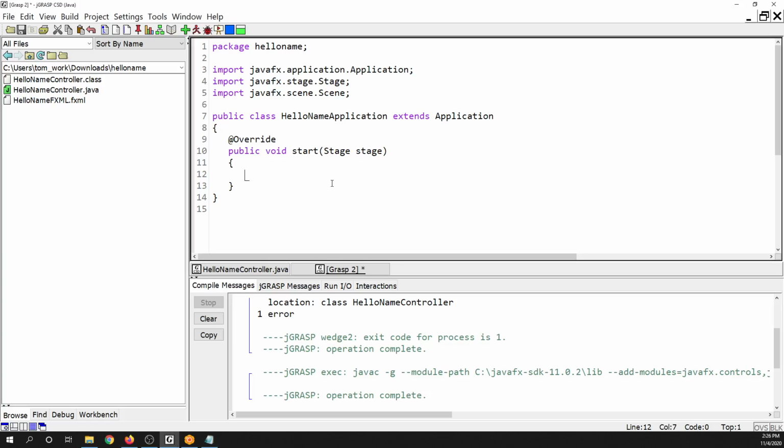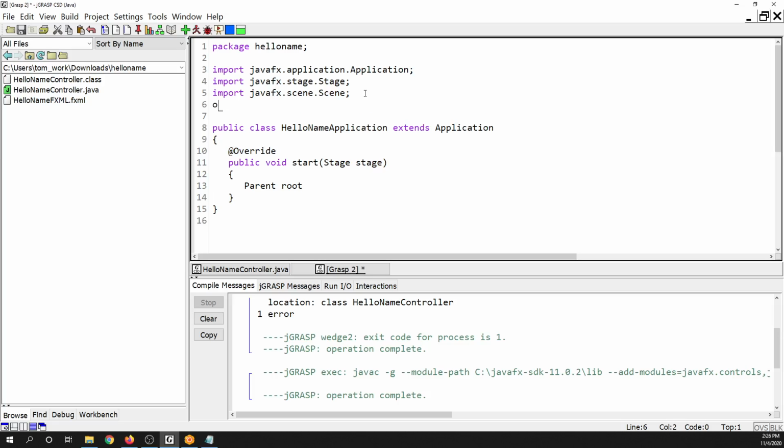So the first thing I'm going to do is create the root component like we did before. Here, I'm going to leave it pretty generic, and I'm just going to call it a Parent, right? Remember, all containers, that is all nodes that can contain other nodes, including containers, are child classes of Parent. And so I'm going to leave that very vague, the most general type that you could have. I'm going to need the import for that. Import javafx.scene.Parent. All right, and I'll explain why in a second.